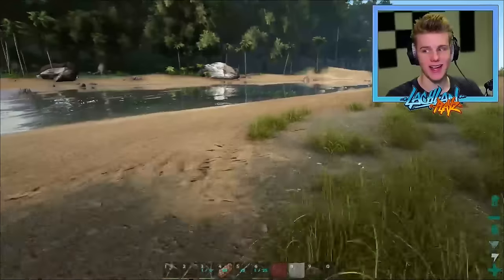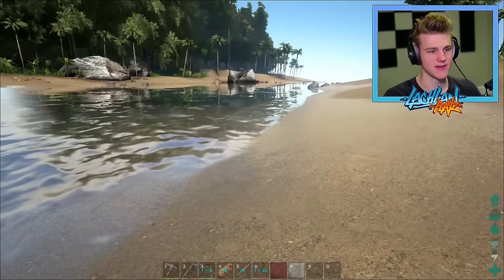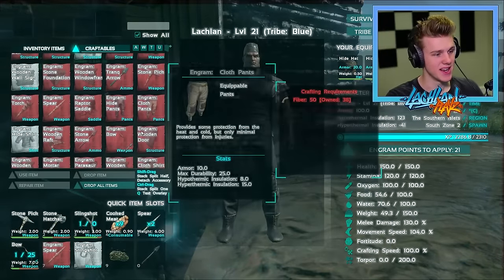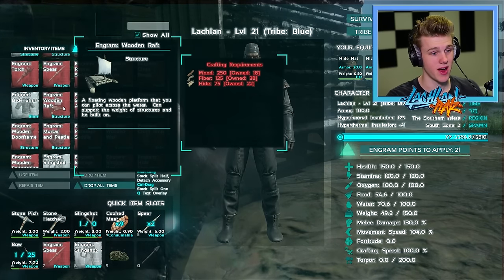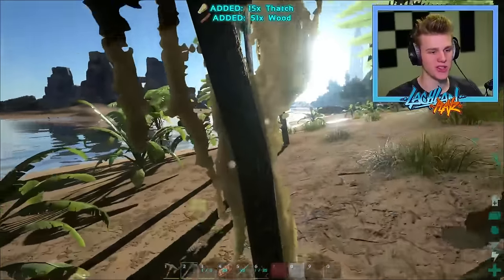Well, I was going to take the boat out into the ocean, but it seems Matt has other ideas. The boat has disappeared. All right, looks like we're going to need to make ourselves another boat. And that is a lot of resources: fiber, hide, and wood. I'm not too mad that he took the boat, even though it was just so OG.